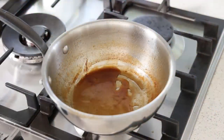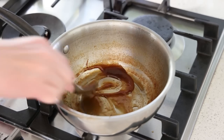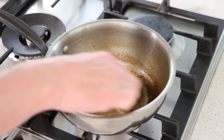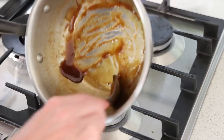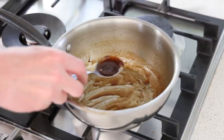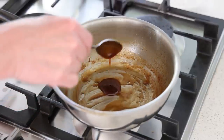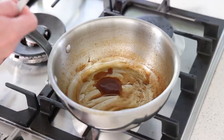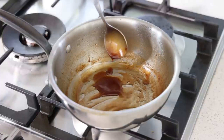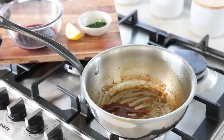Our glaze is ready. This is how thick it needs to be — we just need about a tablespoon, which is what we have. I can't even start to tell you how meaty that is — it is insane. This is a glaze, as used in the old days: a whole 100–150 ml of stock reduced down to a spoon. Now let the magic happen.